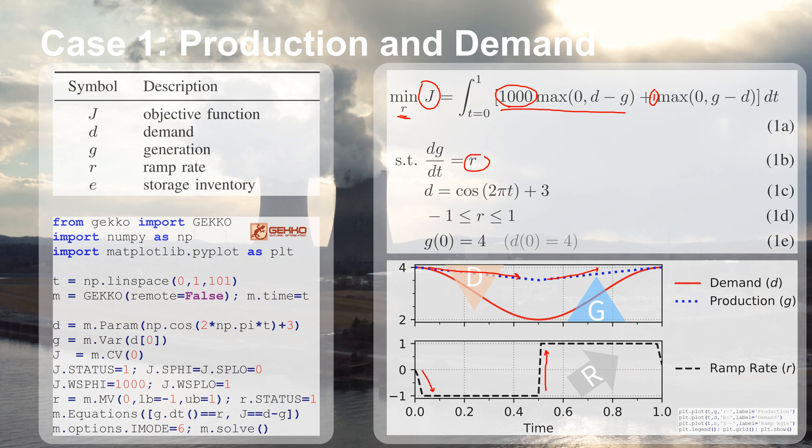So in this case, we have the symbols that are set up. And you can see the optimization problem that's solved in Gecko. And what we're going to do, I'll just highlight a couple things about this. You can see that the ramp rate goes to negative 1. It doesn't need as much electricity during this time. And the ramp rate comes up to 1 when it anticipates halfway through the day that it's going to have some more supply that it needs later on. And so it starts ramping up here in order to be able to meet that supply later. So this is an example of a very simple optimization problem for grid energy, but it tests the ability of the optimizer to proactively adjust the ramp rate early on so it can meet a target later.